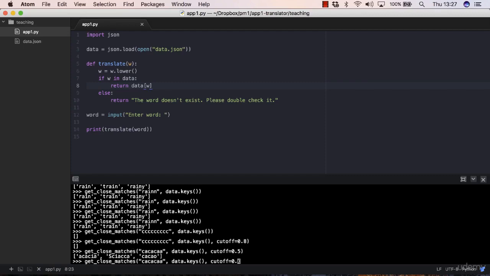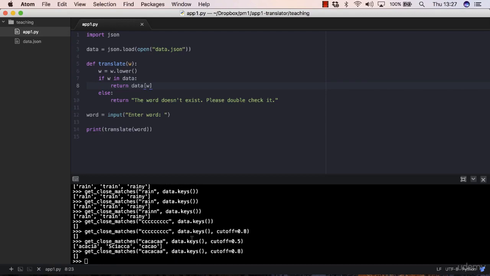So you may want to play around with that. In that case you get an empty list. I think I'll use a 0.8 value for the cutoff when I implement it in the script here.